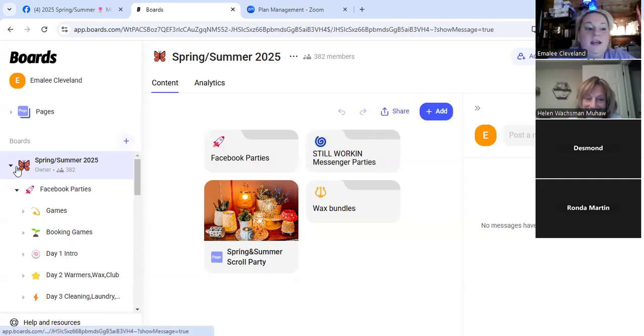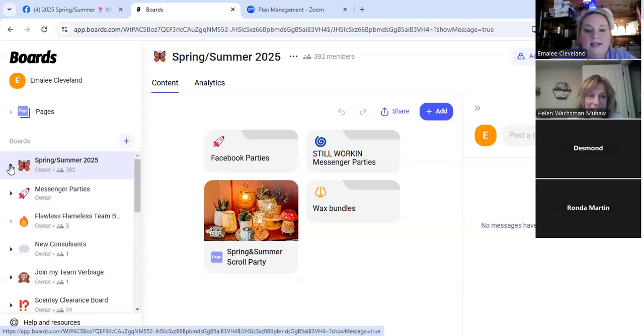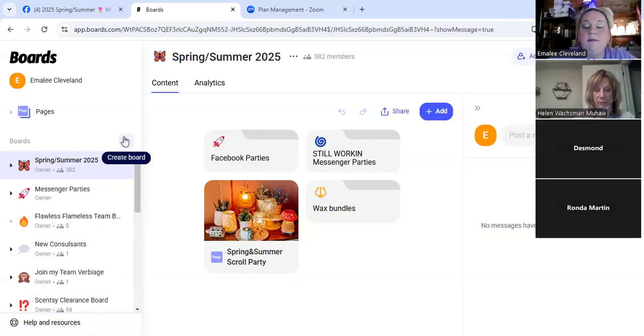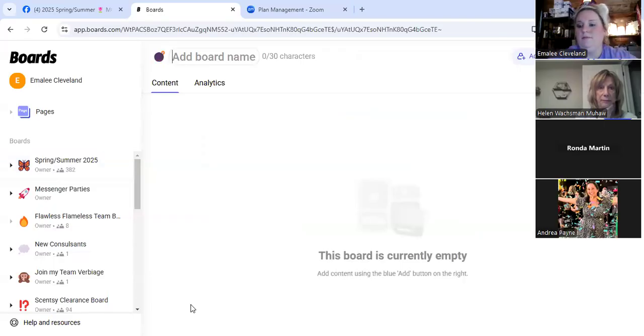Okay, so we're just gonna create a whole new board. So let's pretend that this is not there, any of this stuff that's on the page. But there is a little plus sign, and there's gonna be a plus sign on the top right part of your phone as well. So you're gonna click that plus sign on your phone to make your own.